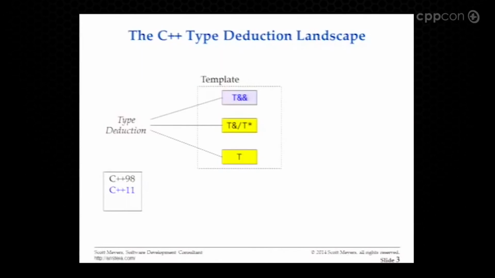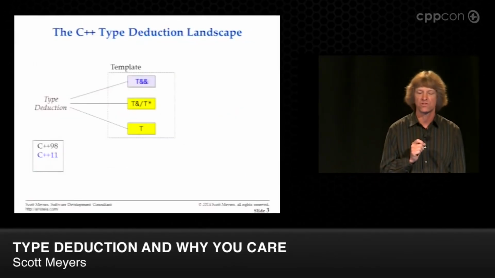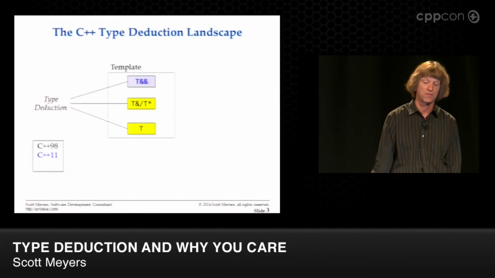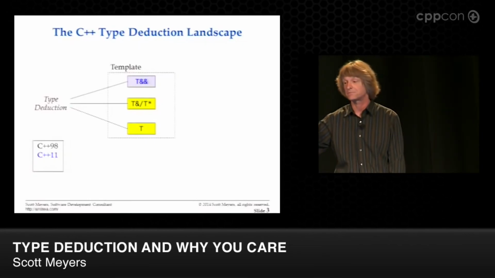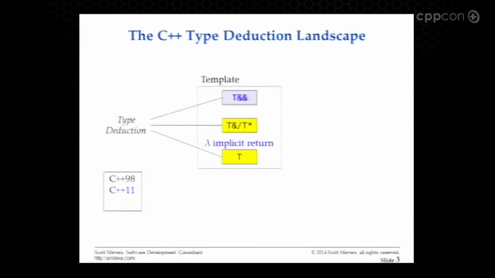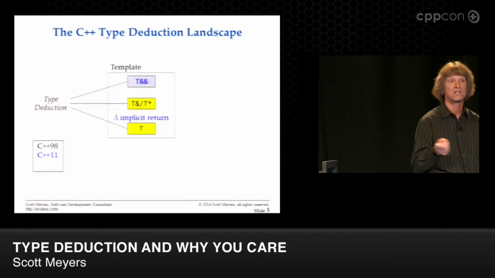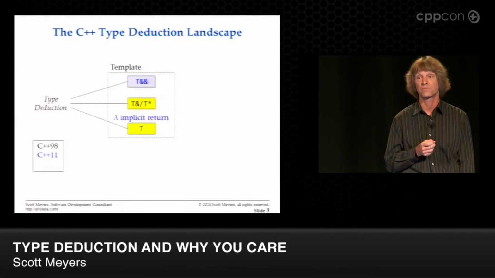In C++11, they then introduced this notion of universal references, which technically are rvalue references, but they're easier to understand as universal references, and there's special type deduction rules for universal references. That's a third set of type deduction rules. This is still inside templates. Then we decided to allow lambda functions to have implicitly deduced return types, and it turns out that the rules that lambdas use to deduce their return types is the same as the by-value rules for templates. So it's not a different set of rules, but it's a different application of an existing set of rules.